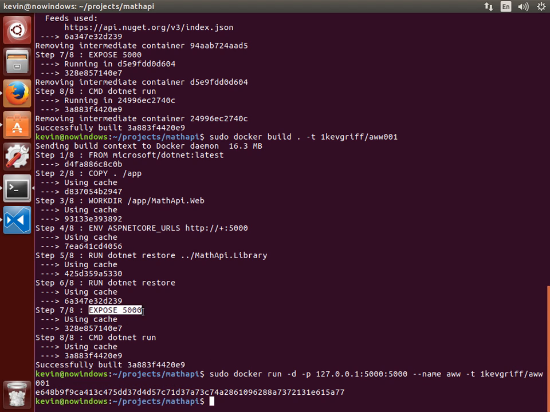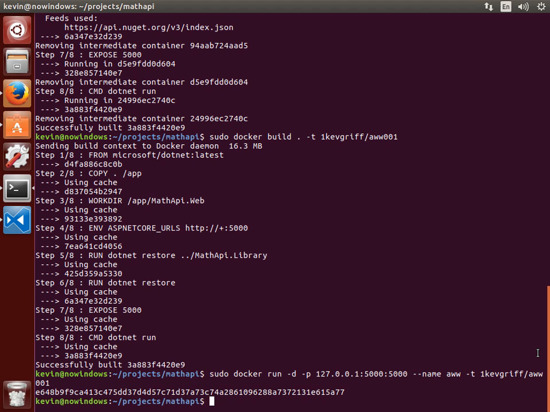Now remember, if I expose port 5000, I now need to map my local ports to port 5000. So because this is port 5000 inside of Docker, I want to say that if I use local port 5000, it should map automatically into port 5000 in my Docker container.